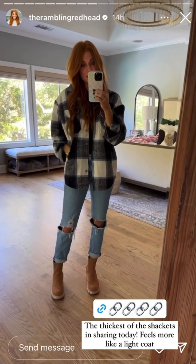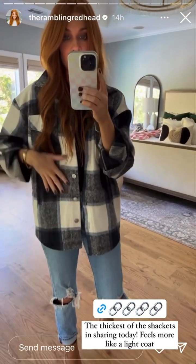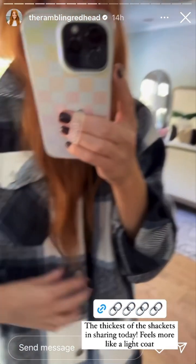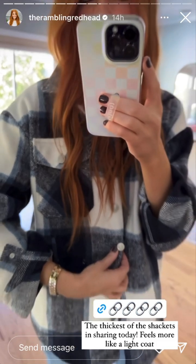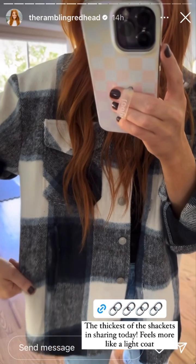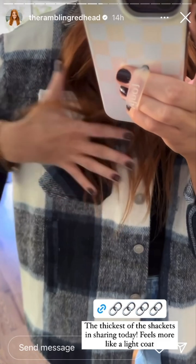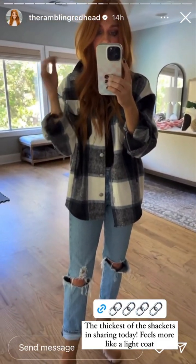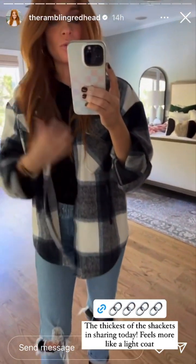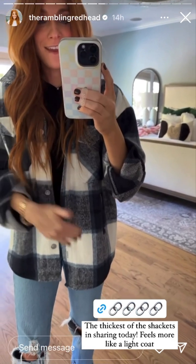This one is a little thicker — it's got a fleece front, super soft, and it definitely provides more warmth. Sometimes things from Amazon with a flannel plaid print just look really cheap, but this one does not. I'm very happy with the quality. It's beautiful — the colors don't look printed on, it looks like a really expensive, nice fabric. I love the length; it goes down lower in the back.